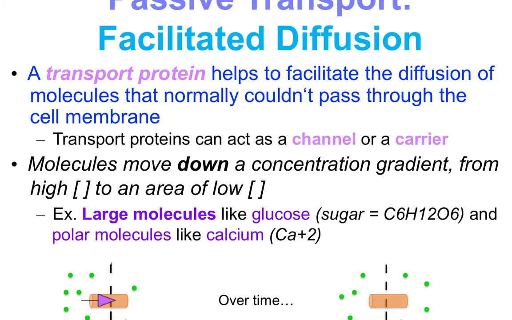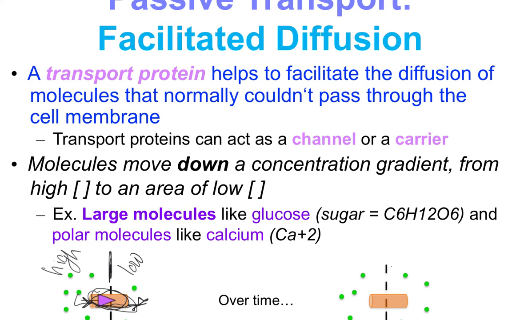So here I have my same barrier again. I have a high concentration over here and a low concentration of particles over here, but there's a protein channel, which means only certain size things or certain shaped things are going to be able to move. And because they move technically still passively, they're having to fit in this tube to get to the other side. And they'll continue to do that until they reach equilibrium.